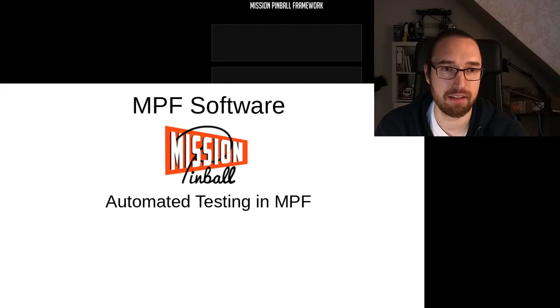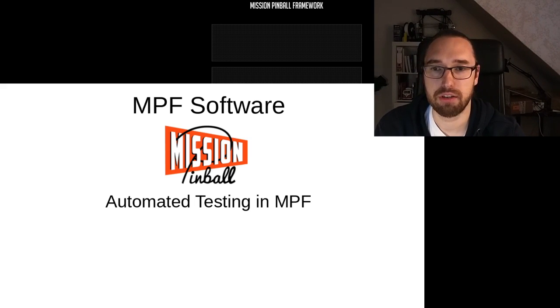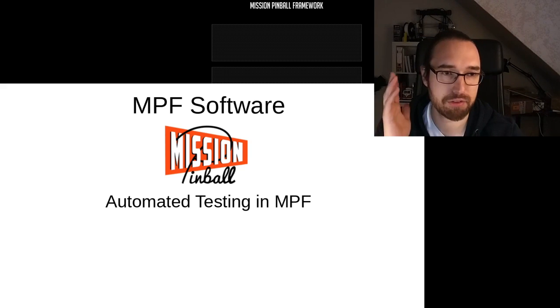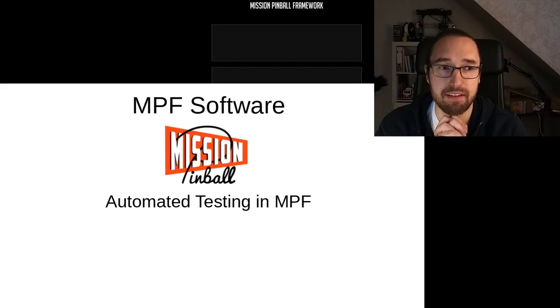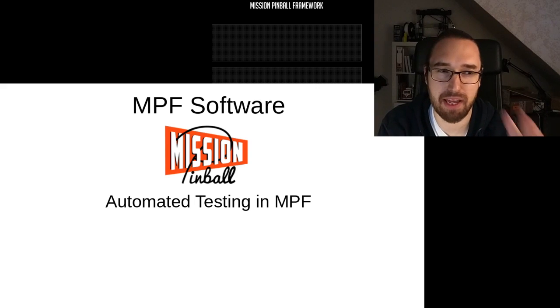So we will take my machine, which is already running in the background here, and we will have a look at how this works, and we will write some tests for the machine and have a look at some modes. If you got questions, if you got ideas, we can do that basically on the fly. I guess we can do everything.